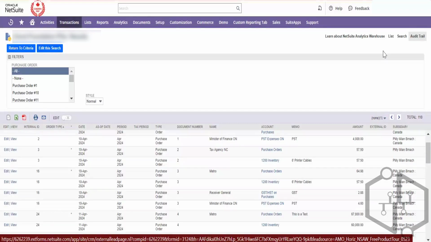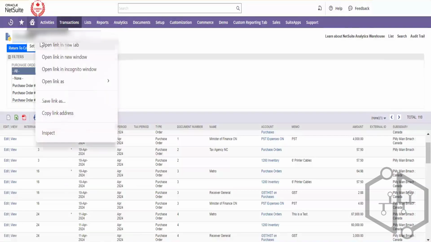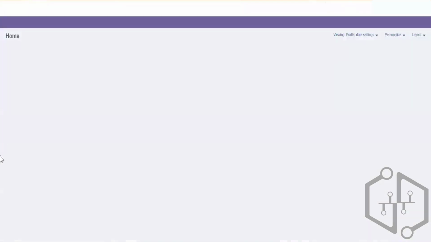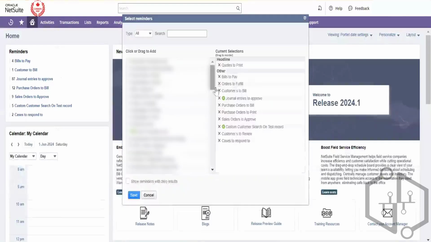Now what I've done is I have selected this PO result to be available as a reminder as well. If I go to my dashboard and set up this reminder, it will be available for me. Yeah, there you go.